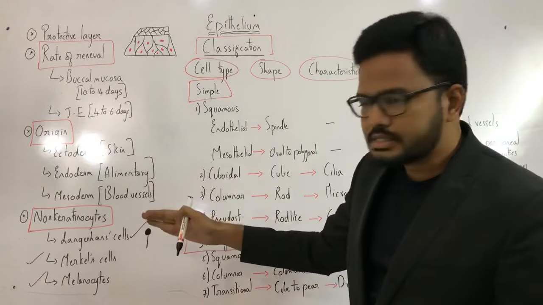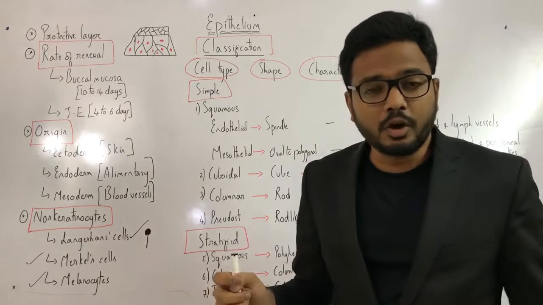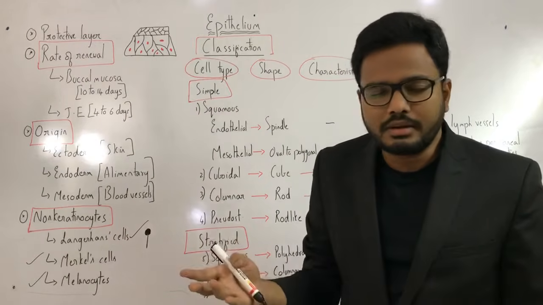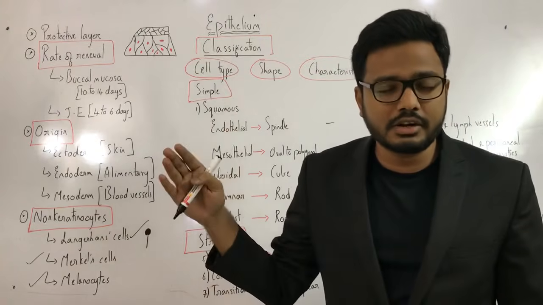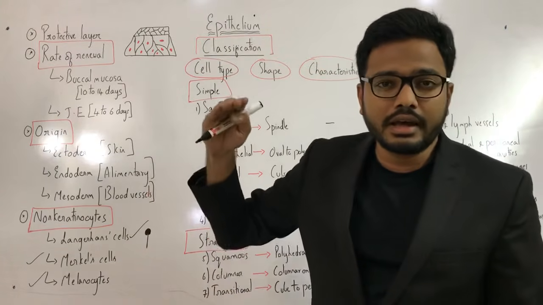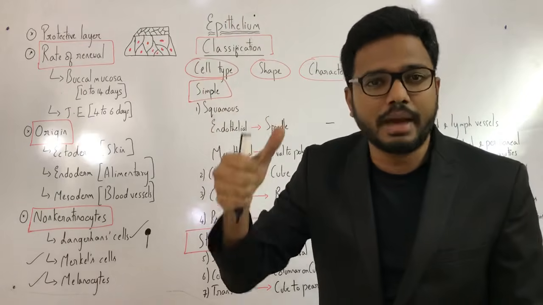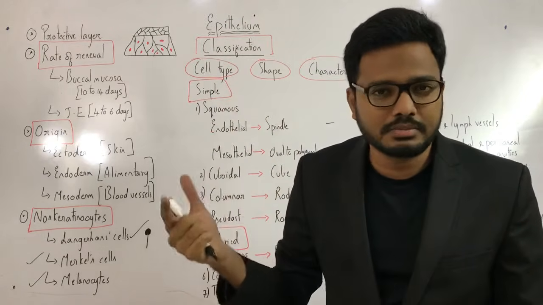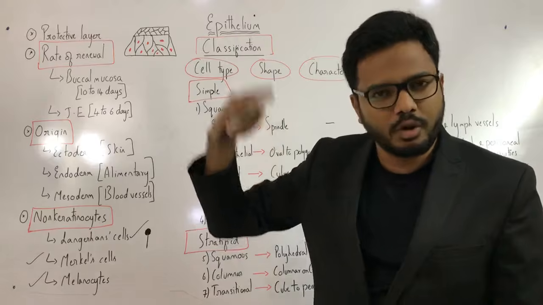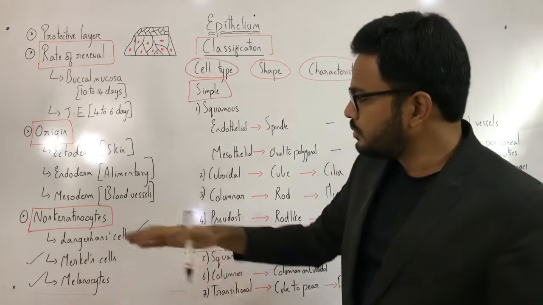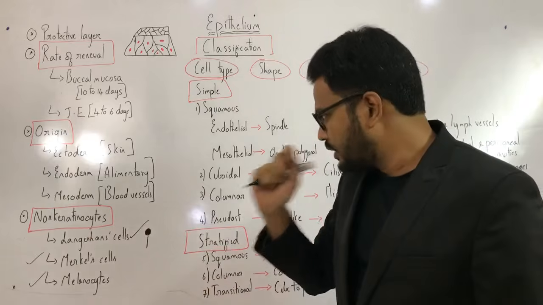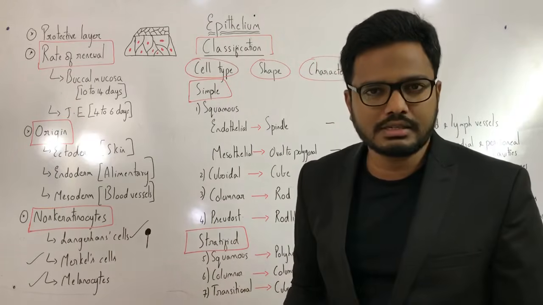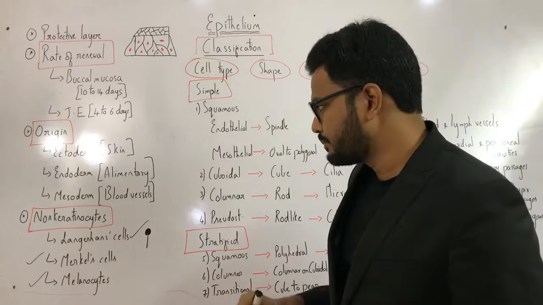So Langerhans cells are present in stratum spinosum. Usually we assume they are present in the basal layer, but they are strategically placed in your spinosum layer so that they are in close proximity to bacteria and other foreign substances. I mean, they are in close proximity to the surface, right? So their location is very important. So that's in brief about Langerhans cells, antigen processing cells.